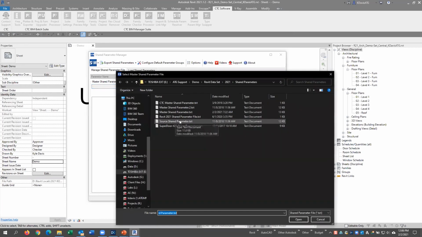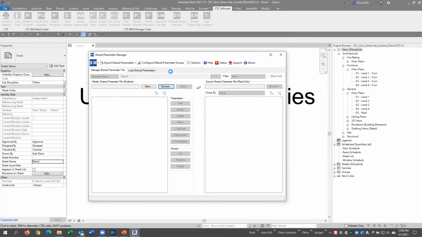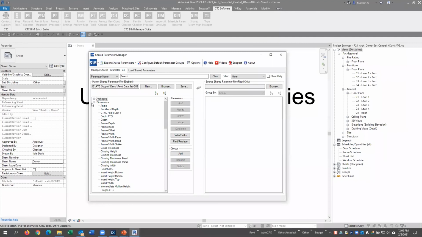So I'm going to browse out to a shared parameter file, my master one. And then once it pops up in here, I can then look at that shared parameter file and see what's in there already. And it's a tree view, which is much better than Revit's dialog, where you don't have this tree view. You have the groups at the top, and you hit that group drop down, and then you have to scan through that entire group. Whereas here you have a tree view. So I hit the little plus sign, and now I can scan through to see all the parameters within that group.